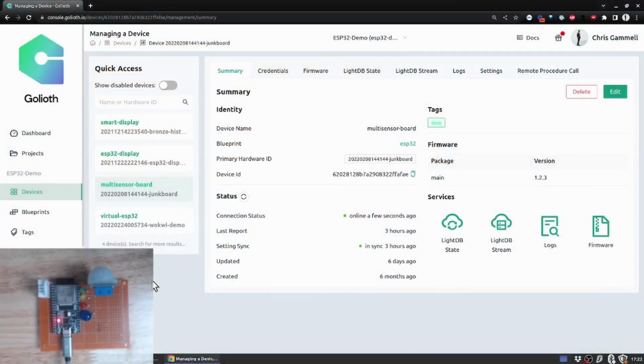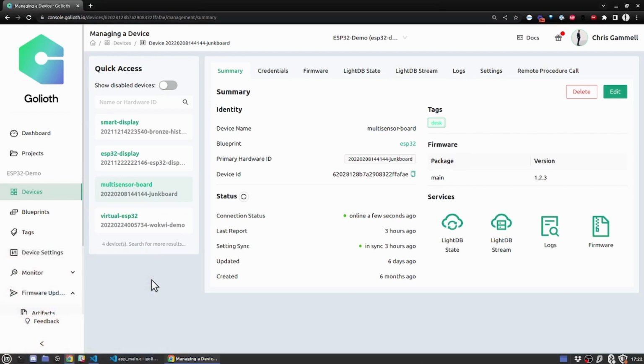Actually, before we do that, this is the little device we're working on here, my little ESP32 junk board. It's really not going to do much, so I'm going to take it off screen here. But what it's doing is already connected. It's actually running the ESP-IDF SDK, which we recently released here at Golioth. As you see, it is online. It's connected to my Wi-Fi. It's synced up, and it last connected a couple seconds ago. I can go and reload it here and see that it's still connected, but not much has been happening with it.